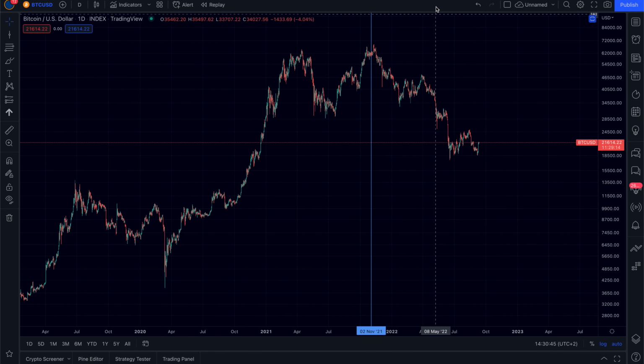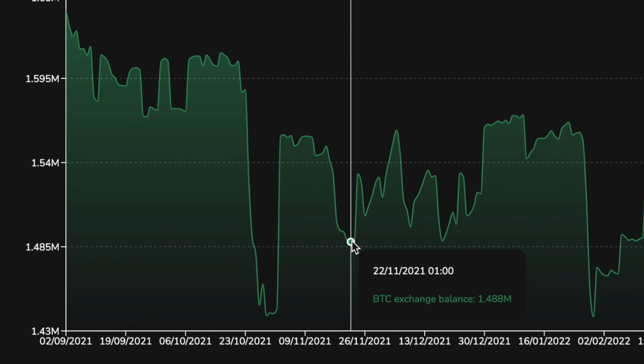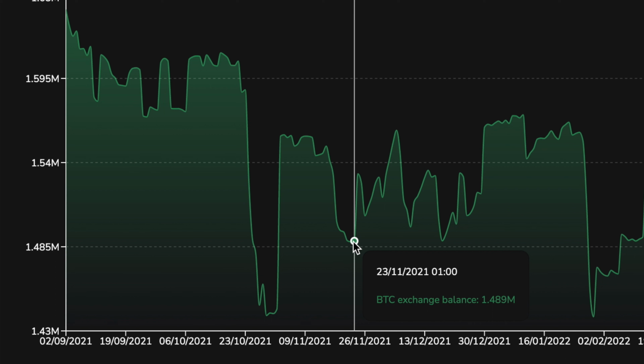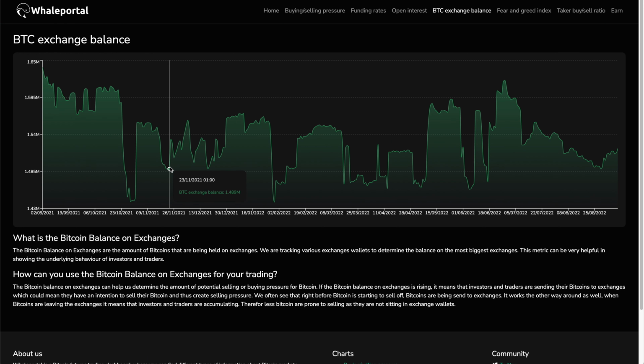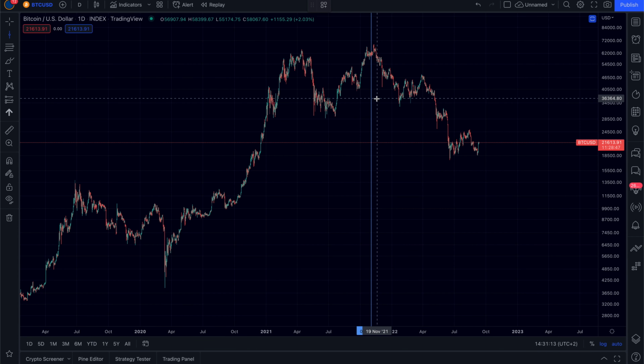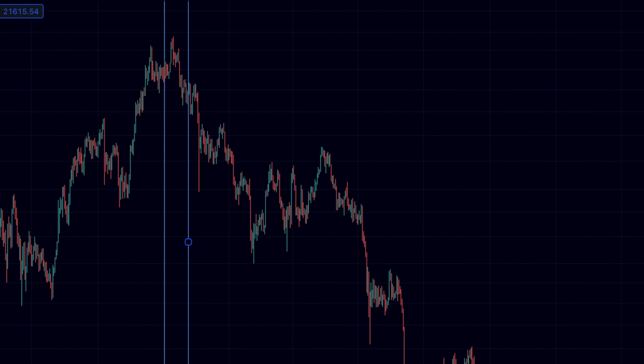Then guys, let's have a look at the next example. Right here we also have a very big increase. This is from the 23rd of November 2021 till the 24th of November 2021. We also got quite a big spike, not as big as we have seen right here, but still quite a significant spike for a 1 day period. If we have a look at the Bitcoin price and put a horizontal line at the 24th of November, and we zoom in a little bit, we can see that that was right before this massive sell-off occurred in the Bitcoin price.